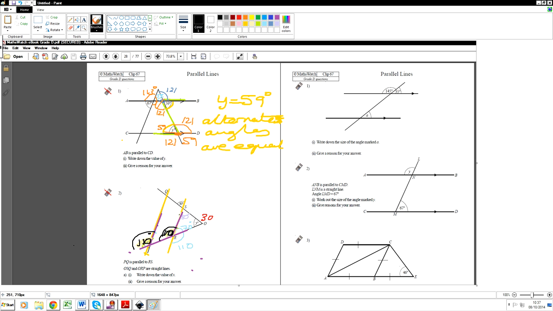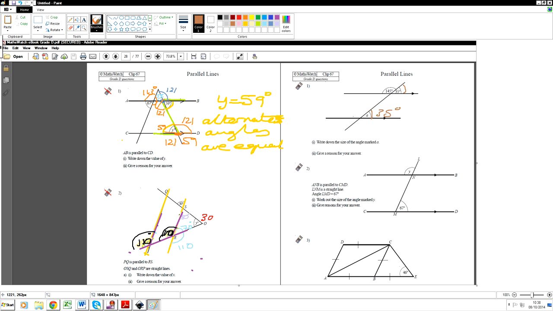So these are some questions from the MathWatch CD work. Now, let's have a look at this question here. We have parallel lines running here, top and bottom. So, what can you tell me? What is A in this question? A is 35 degrees. Well spotted. Why is A 35 degrees? Corresponding angles are equal. It corresponds with this one. And that's all we've got to work out.